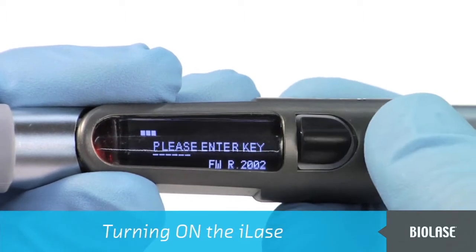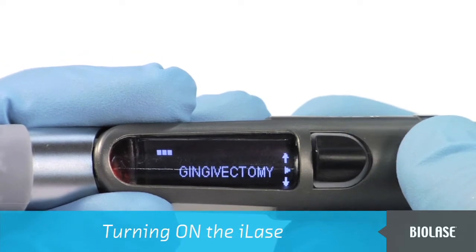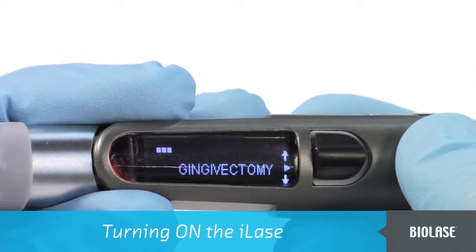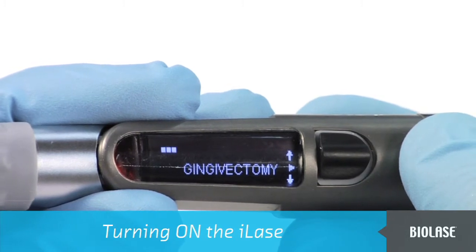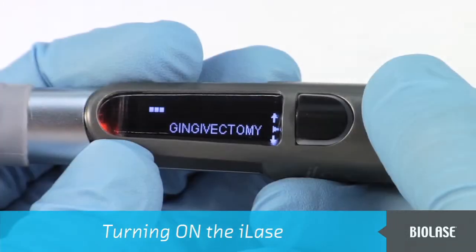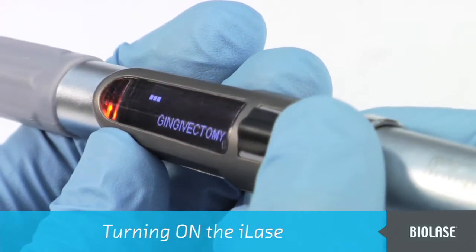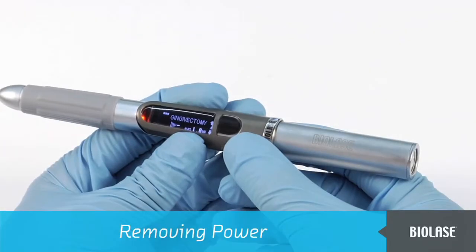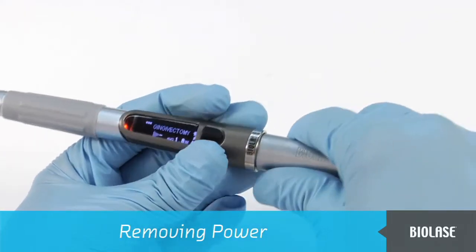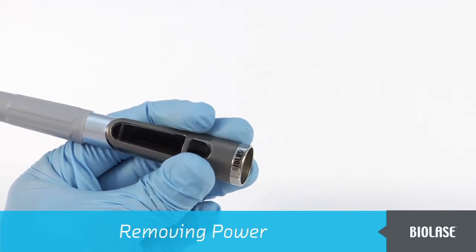When you see the screen asking you to enter a key, press in the black navigation button twice, quickly. After successfully entering the key, the iLase will ask you to select a procedure, which will be explained shortly. Also note that the LED is orange, meaning that the iLase is in standby mode and the laser cannot be activated yet. To remove power from the iLase, simply pull the battery out. This also serves as an emergency stop function.